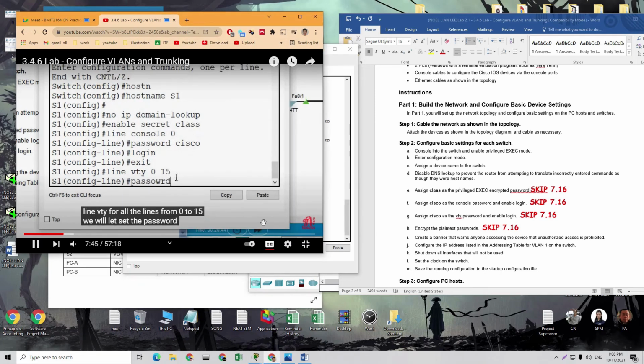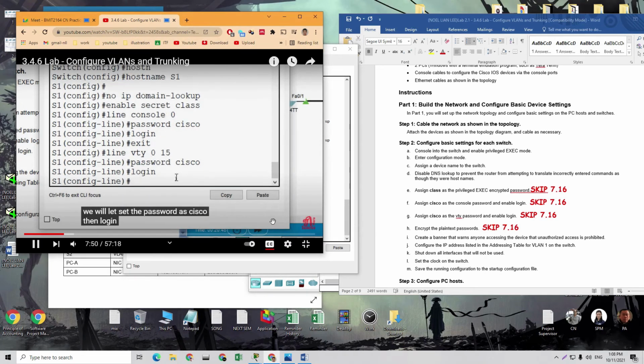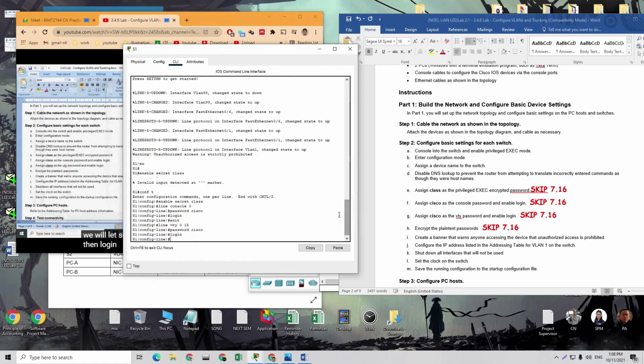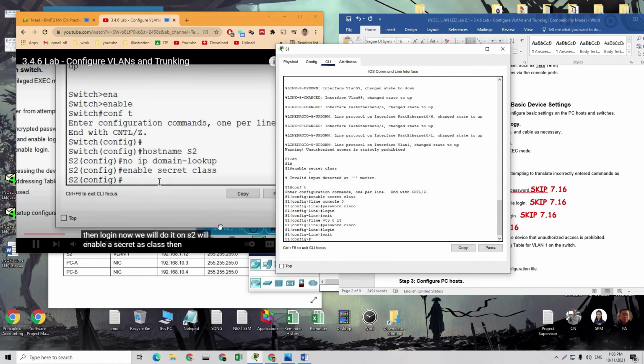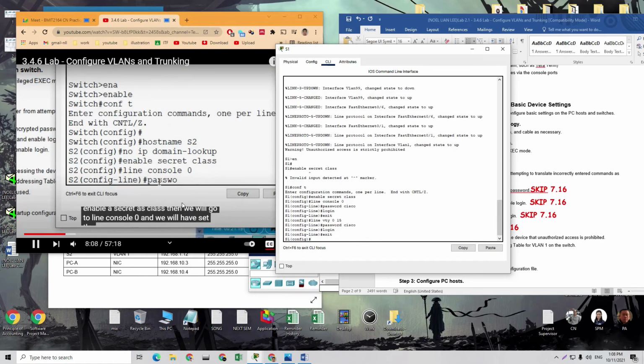We will set the password as Cisco, then login. Now we will do it on S2. We'll enable secret as class. Then we'll go to line console 0 and we will set the password as Cisco.